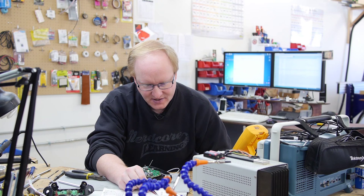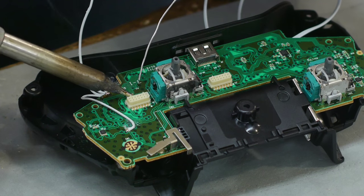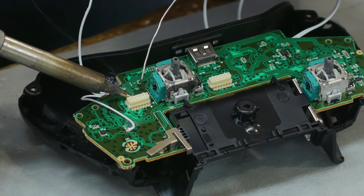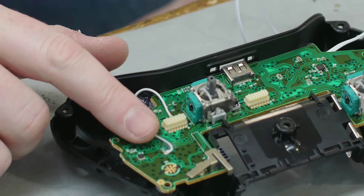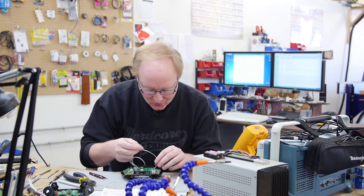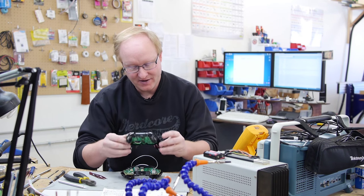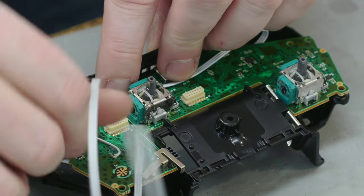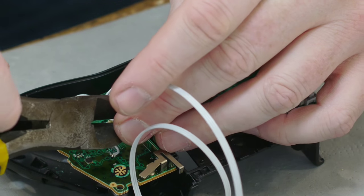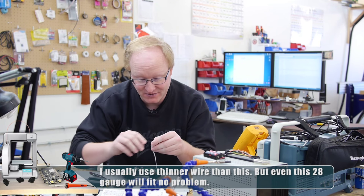That leaves the A button, which is four over from the right — basically in the center. I'm going to add a little solder to this pin and there'll be another button here as well. A and B are connected. Now we need to do Y and X. We can take advantage of the quite a bit of room — the D-pad presses against the circuit board, so there's basically nothing there — it's wide open. We can easily run our wire over through here. It's easier to tuck wires in that are too long than to extend wires that are too short.